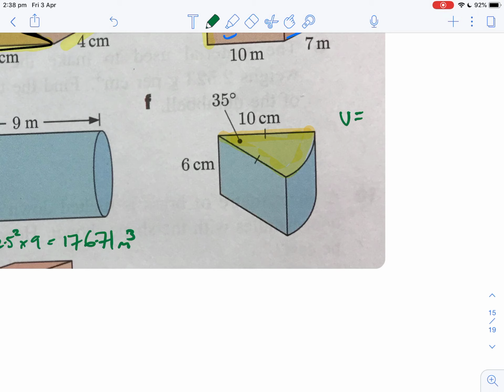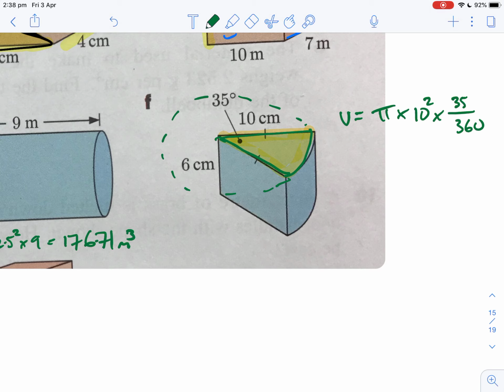So the volume is going to be equal to pi times my radius, which here is 10, times, so pi times r squared, my bad. Right, so pi times my r squared would be my full circle. But I don't have a full circle. I've only got this sort of fraction of a circle going on here. If I had the full one, this whole thing would be coming out here. And so basically I'm timesing it by what fraction of the circle I've got, which is my 35 over my 360 degrees. That would give me that sort of wedge shaped face, if you like.